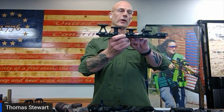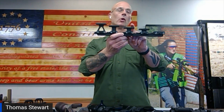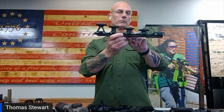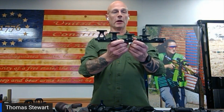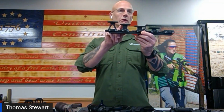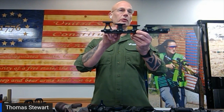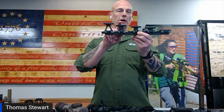So now you move the center of the optic window up above the iron sights, but you could still see the iron sights. That lower 1/3 indicates that it should ideally be in the lower quadrant of your optic window. So you're still getting 2/3 to 3/4 of your optic field of view above the irons unobstructed. Then the next step from that is following that same, because 193 became the magic number in the industry. So that also followed over to red dots. This brings that height up to 193, because following that head position while standing, shooting, moving, and that kind of stuff. That was the next transition.